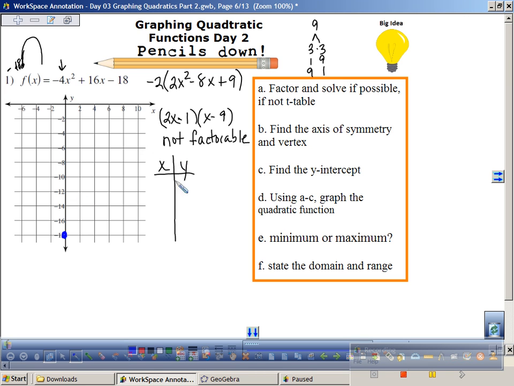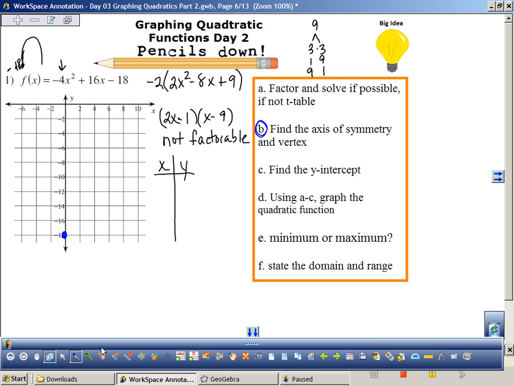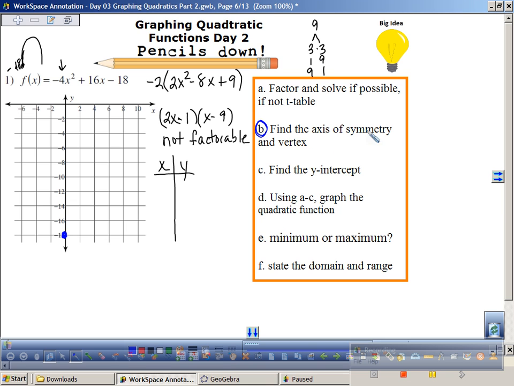All right, I'm going to skip my table. I'm going to break the rules. I'm going to move to this right here. Why would I do that? So I know where I get a starting point, right? So I can figure out where my axis of symmetry is and then have some symmetry going on. Correct? All right, so how do I find my axis of symmetry?